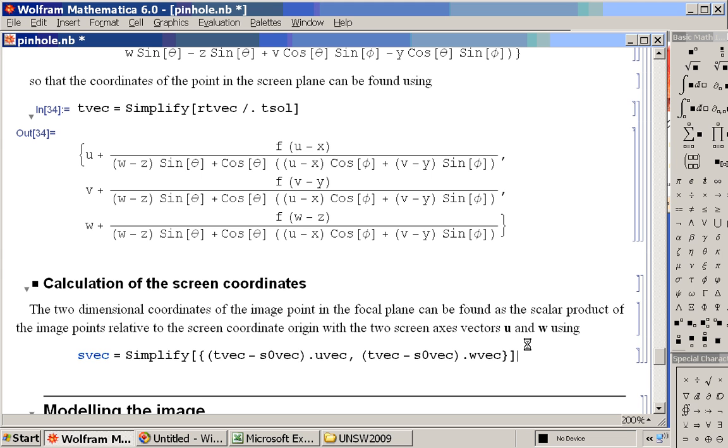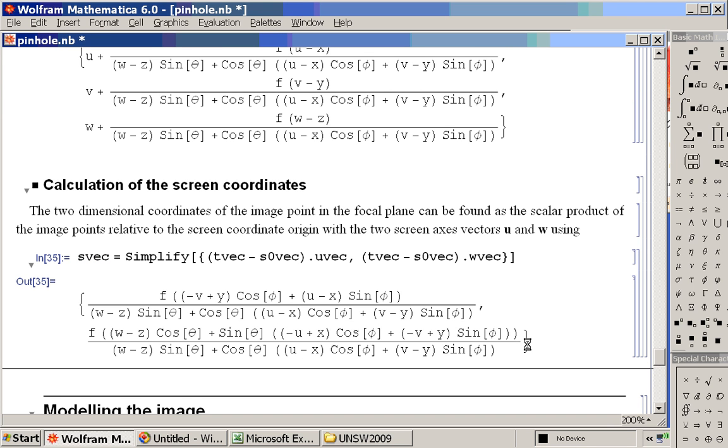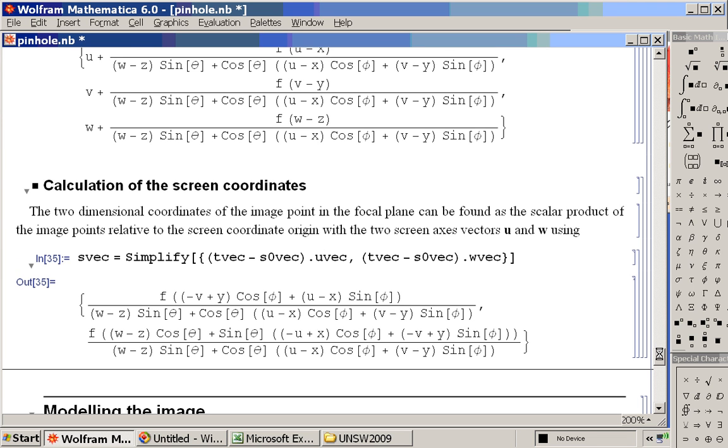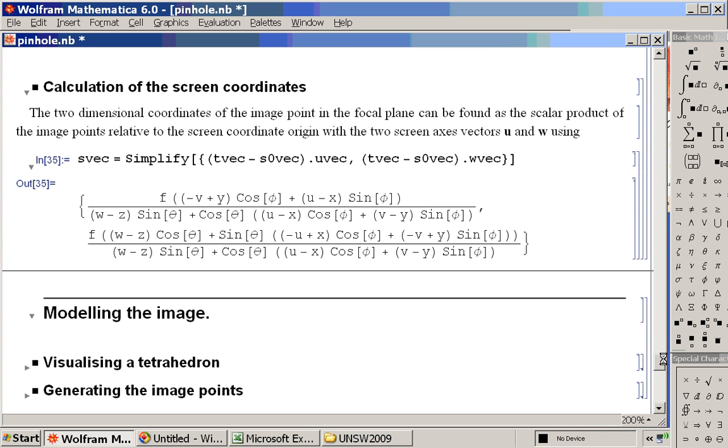So let's do that. And there we are. Again, even more complicated formulas, but they can be calculated. So we've now got all our cannons in position, or our guns in position.